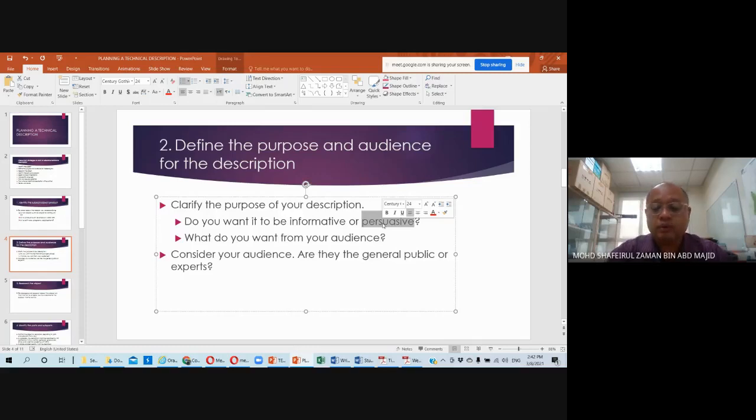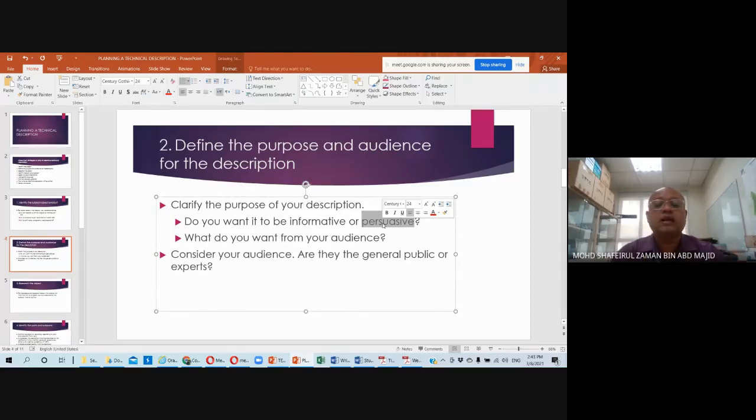For example, for a persuasive presentation, if you go to the shopping mall, you have people at the concourse area trying to sell their product. For instance, they are selling a powerful blender. When you watch the presentation, they are going to persuade you, and at the end of it, you are going to buy that blender because you fall for the presentation.